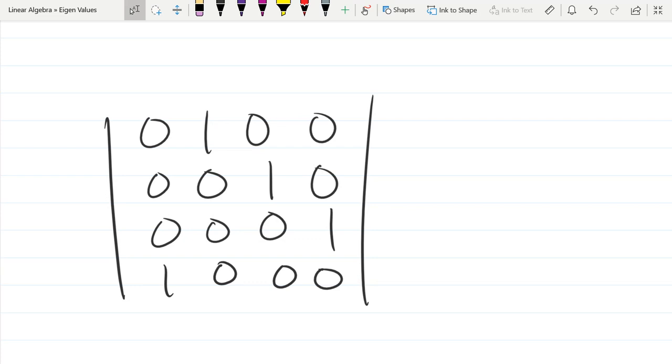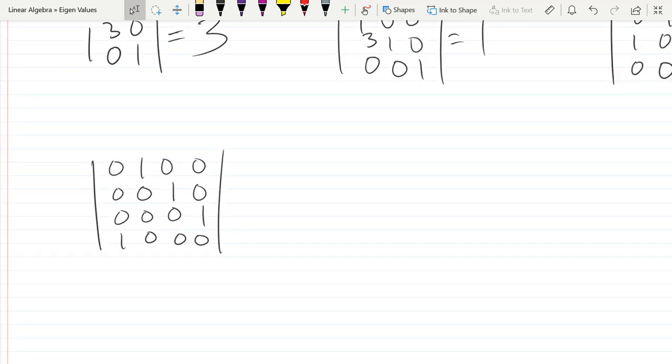Is it really 2 row swaps? We have to count rows. How many row swaps are we away from the identity? I'd say we're 2 or more. So let's figure out how many row swaps away we are. I think none of the rows are where they should be. So we're going to have to make some swaps.